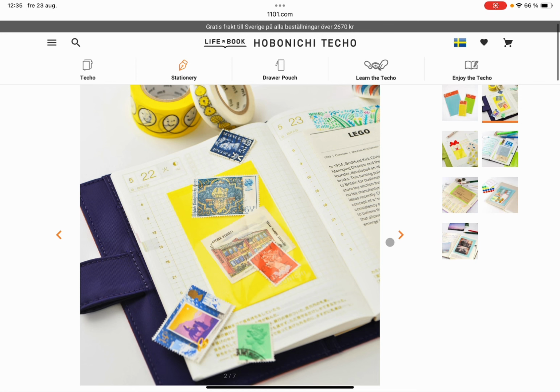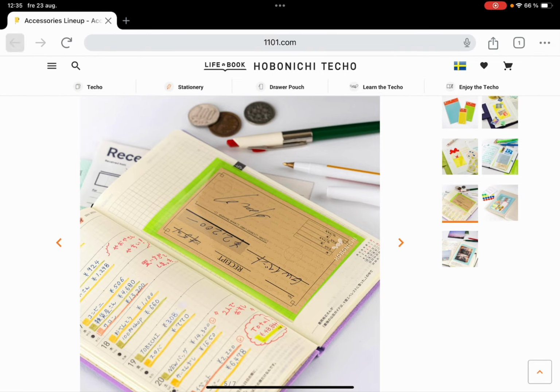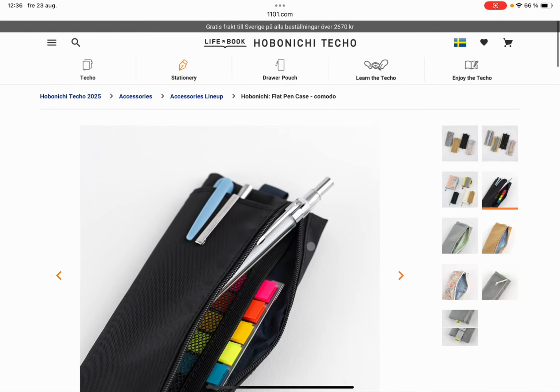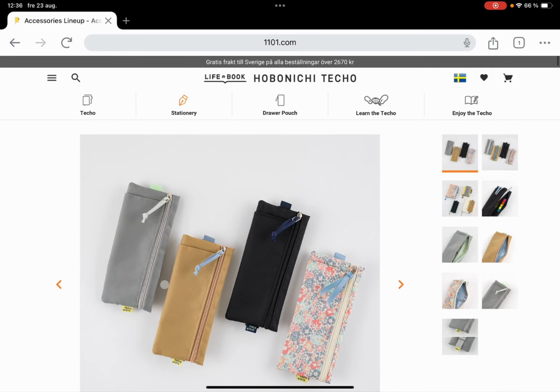Okay. So I'm guessing there's a pocket that you can put in your journal to stick things in. I'm not sure about the colors. Flat. Are they flat, these ones? Oh. So they're supposed to go on your bone. That's interesting. I like this one. These combinations are very nice. So what colors are they? They have a gray one with some lime green, and a beige brown with blue, and black with, is it navy? And then you have this flower.